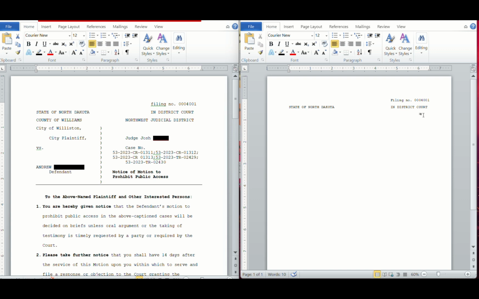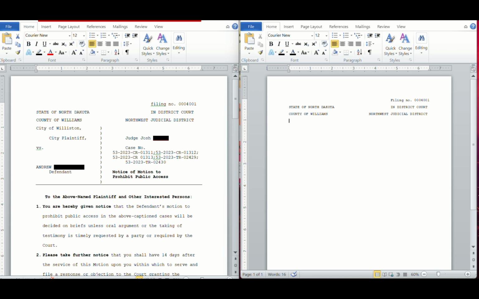I'm just going to make a quick check that all of the font is in the right color that I want. Perfect. Then on the next line, this is going to be the county. Same styling, same everything as the state of North Dakota. It is the Northwest Judicial District here in North Dakota. Again, be very careful coming to this particular district, and people will tell you why that is.